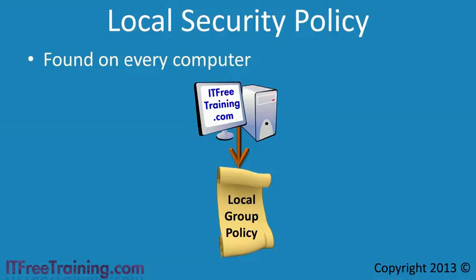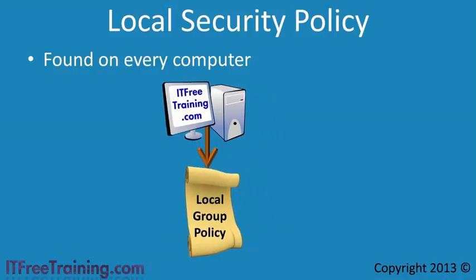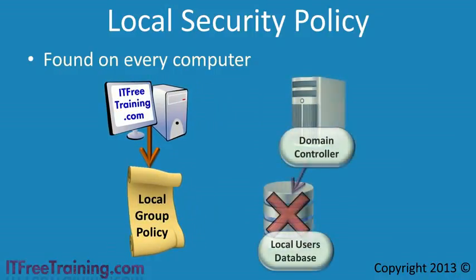In some cases, you may want to use local group policy if you only want to apply settings to the one server, or perhaps you want to test a setting on the one server before changing the settings at the domain level. Local group policy settings work the same as they would if they were configured at the domain level, except on domain controllers. This is because when the server is promoted to a domain controller, the local user account database is disabled. For this reason, certain local security settings on a domain controller are ignored.